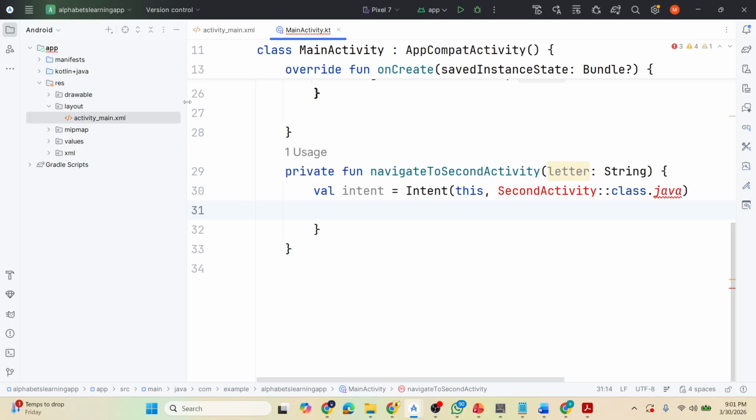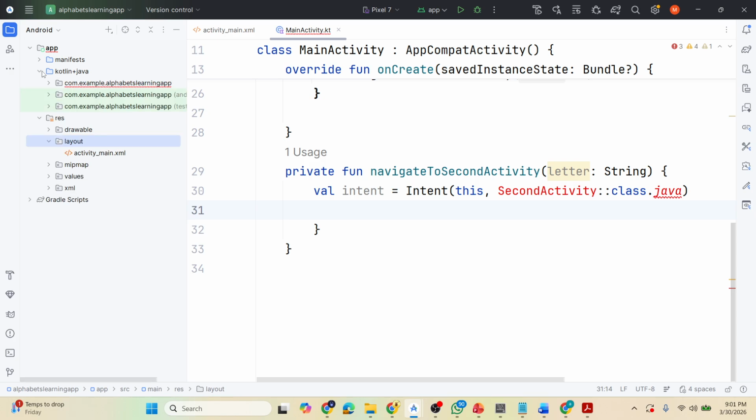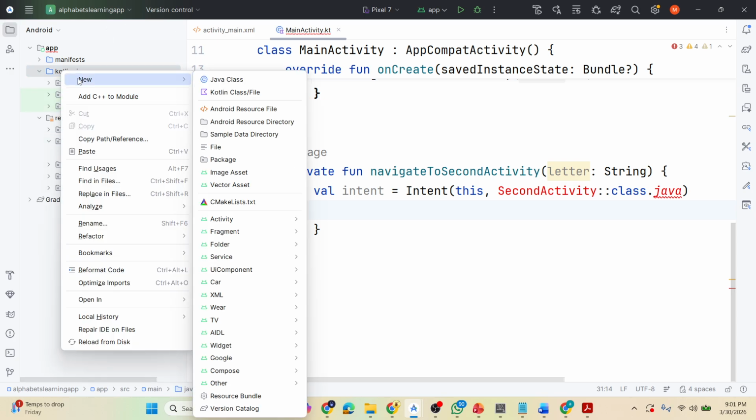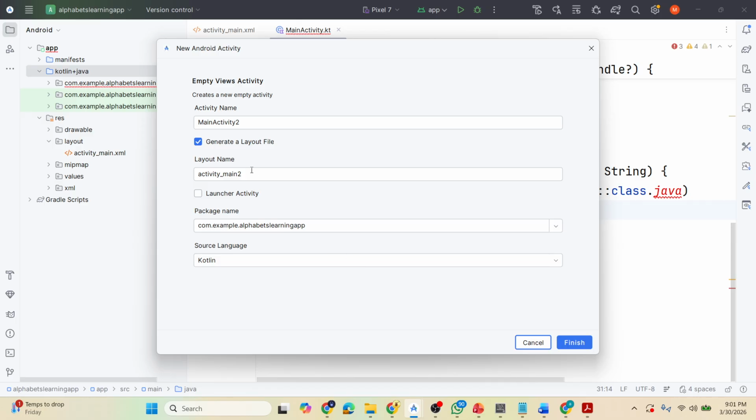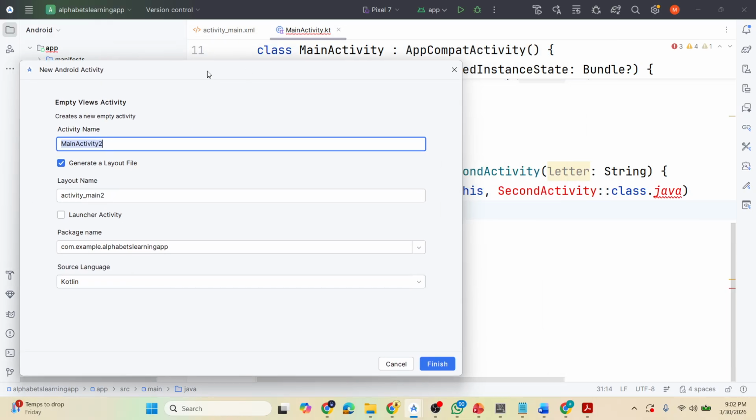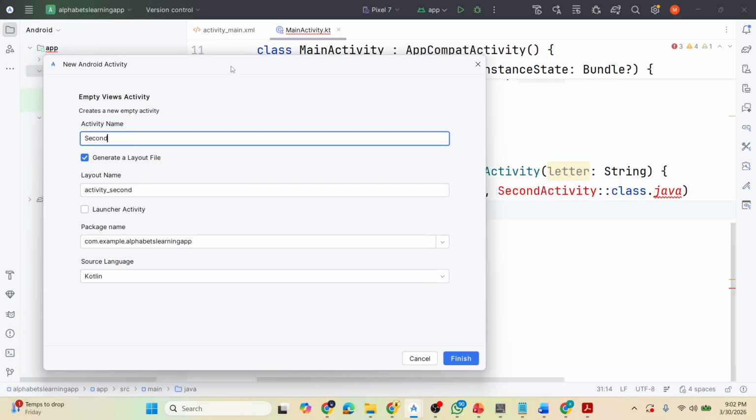For that, I'll come here to layout, go to Kotlin, right click, and then Activity, Empty Views Activity, and here I am going to name it SecondActivity.